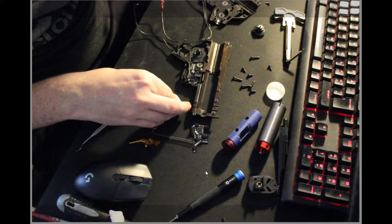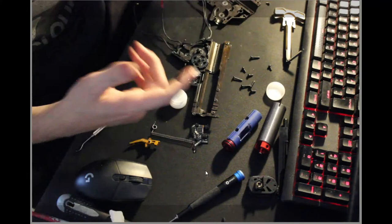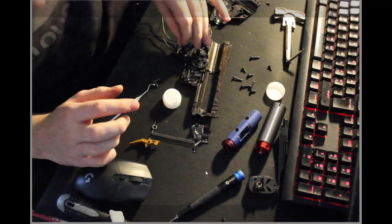But yeah, I like to just give a little dab on each of the gears. And just remember that these gears spin, so an extra application on any of the axes is going to spread out on the other gears. That's why it's critical to not be super overzealous with this. But obviously, you don't want it to run dry. So get the contact surfaces. Make sure that your gears are not running dry.